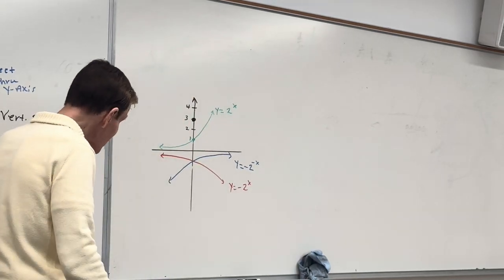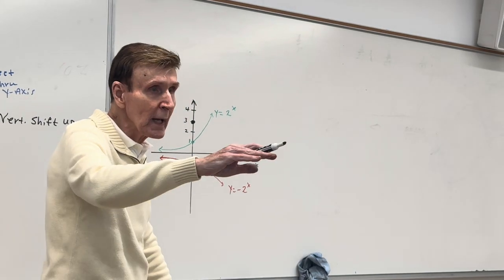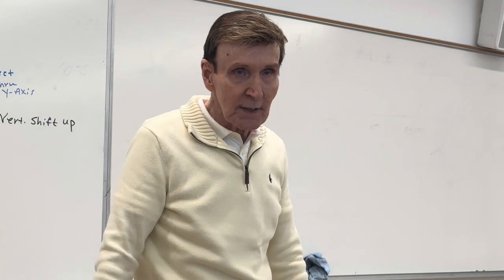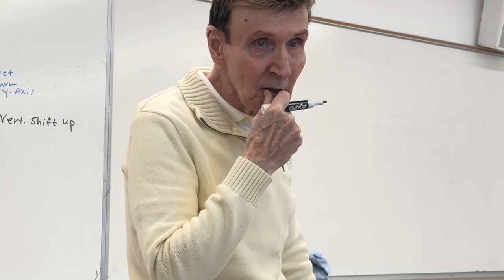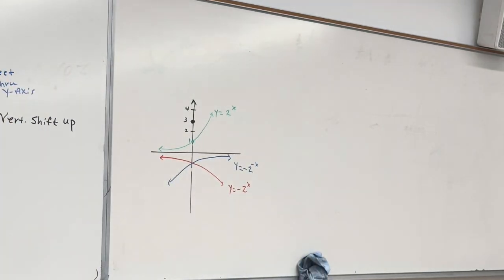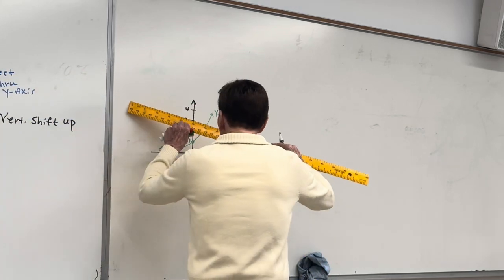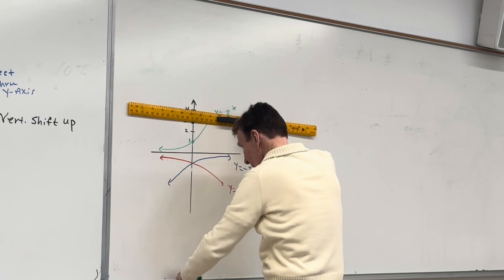Okay, what's everything else I should be aware of? Oh, tell me again. Shane. Shane says, Professor, you better be careful. There's a horizontal asymptote being involved here. Where is it? It's the x-axis. As you shift up 4, you had better shift that x-axis up 4. It's also being shifted. So up here, I'm going to place it with Shane's help there.